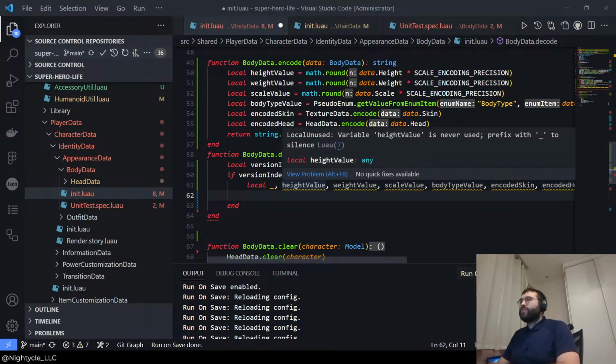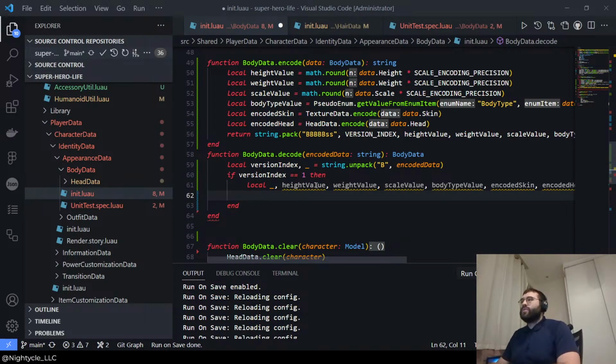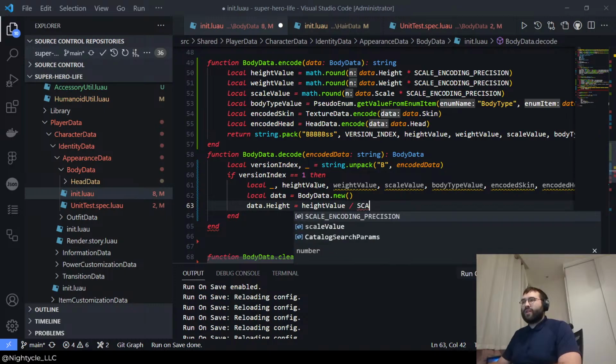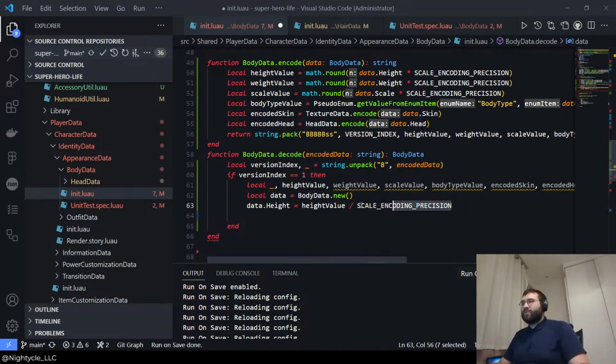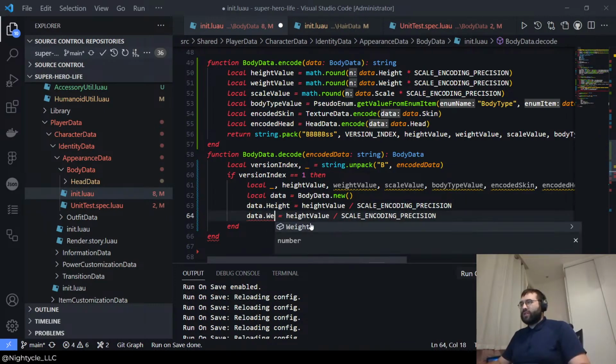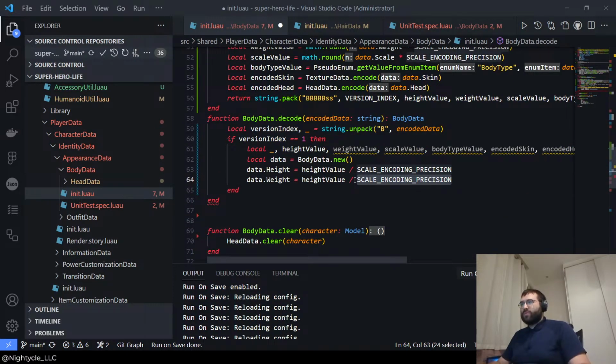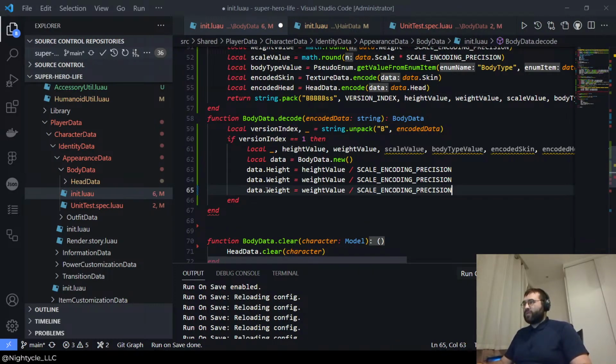So height value. Local data equals body data dot new. Data dot body dot height equals height value divided by scale encoding precision. Value dot weight, value, scale value.